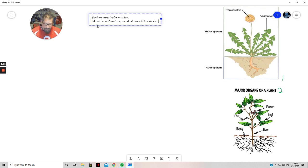And then if we're below ground, of course we're talking roots. And one of my favorite questions to ask, especially at the high school level when we have a lot of time to spend on these topics, is, for the most part, why aren't roots green like the rest of the plant? And I just sit back and let them mull that over. And eventually somebody figures out, well, they're below ground. Okay, so they can't photosynthesize. So therefore they must not have as much chloroplast going on. And plus the sunlight can't get to them to reflect that green back up to us. So there you go. A little fun we like to have at the high school level.